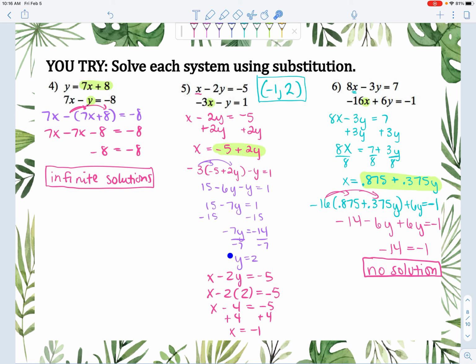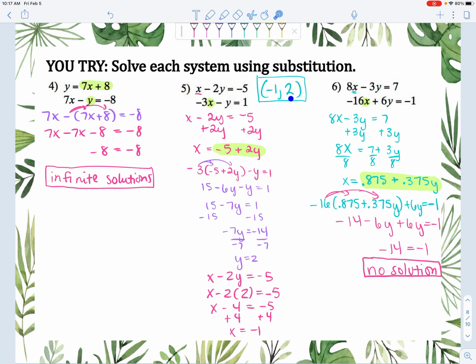When I did this, and I solved, I got y equals 2. I can then take this solution, and I know I'm going to get one answer here, one solution, because my variable equals a number, and I can substitute the solution into either original equation. It doesn't matter if I substitute the 2 in this equation or this one. We should be able to solve for the x regardless. I simply used the top because I thought that one looked the simplest, but it should work on the bottom regardless. And I solved and got an x value of -1.